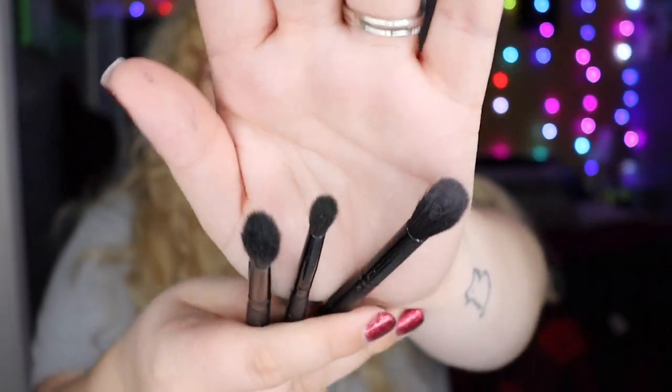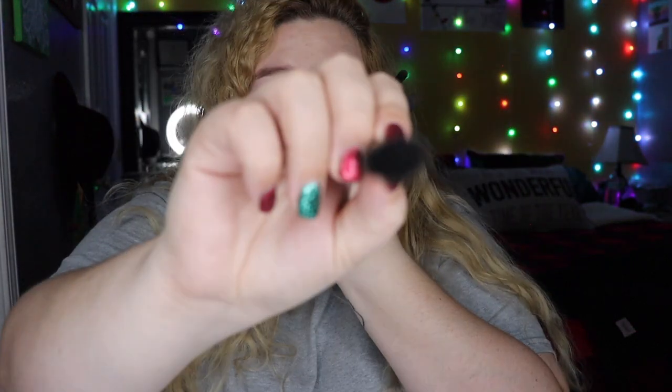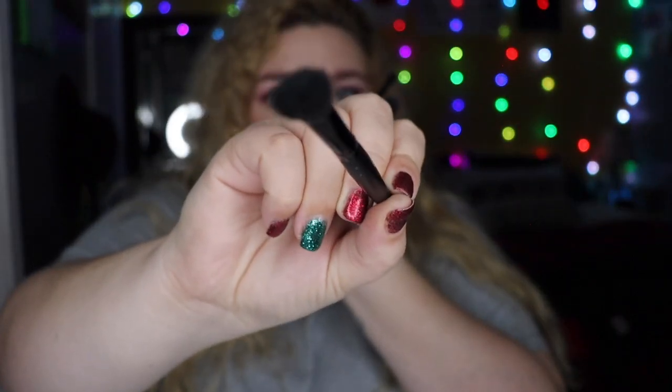These all are amazing. I feel like the fluffy eye brush is just like the Scott Barnes one, but not as tightly bristled. They're more loose, you know, so you don't get quite the precision. The detailed crease brush reminds me of the M506 from Morphe, if you want a dupe for that. And then the blending brush, it's just perfectly tapered, and it just works so well for hooded eyes for building out a crease. I love these. Could not recommend them more. Look into e.l.f. brushes if you're trying to build your brush collection on a budget.